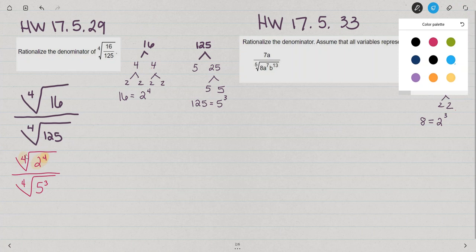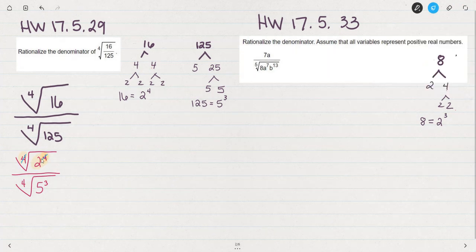You might see it as a fourth root and something to the 4th undo each other, and we're left with the radicand, the number inside the radical, or 2. In other words, the fourth root of 2, 2, 2, 2, the rule is that you need 4 of a kind. Once I get a group of 4, they can escape the radical. So I have 2 times the fourth root of nothing. There's nothing left in there. So that radical can just go away. We're left with a 2 in the numerator.